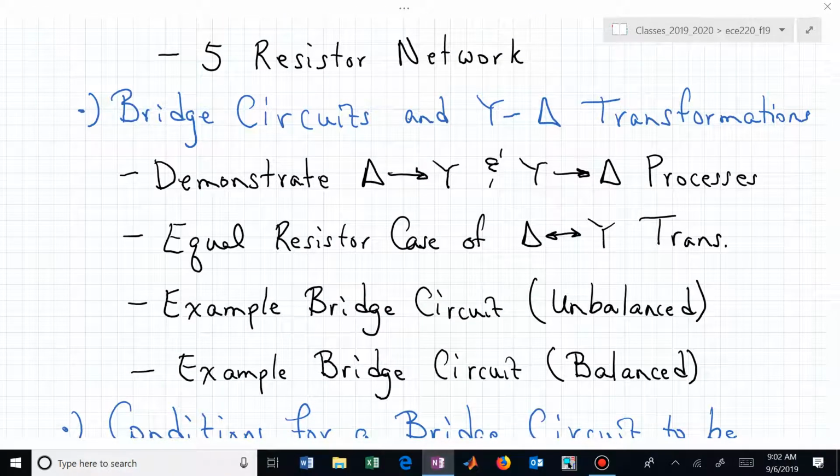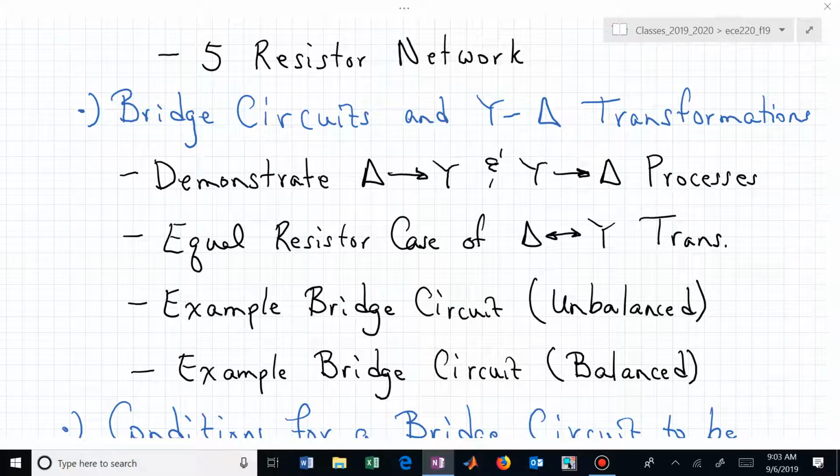circuits. Notice there's a circuits after the bridge, where this is not a civil engineering class where we're talking about bridge design. Now we're talking about bridge design in ECE, and what does that mean? And when is our bridge balanced? That we will try to get through today.